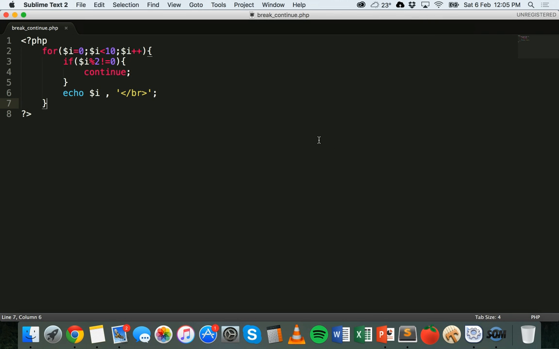So that's basically how to break a loop, how to use continue to skip iterations of a loop, and then trying something different using the modulus symbol to find out if a number is odd or even, and then if it's even to skip that iteration, and if it's odd to skip that iteration. Okay, so that's break and continue. Thanks for watching.